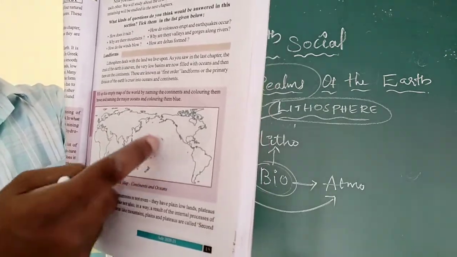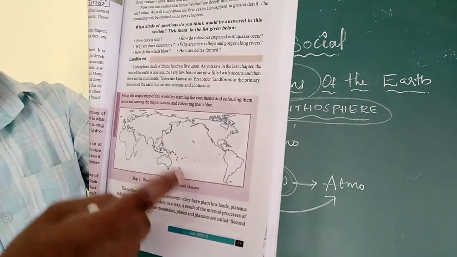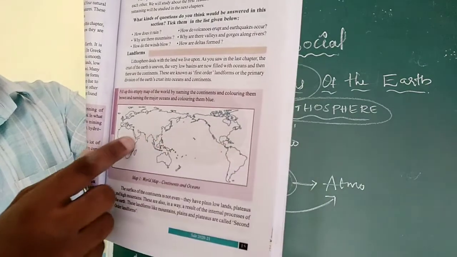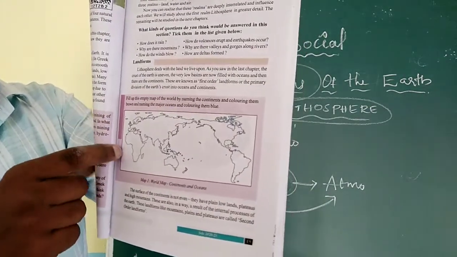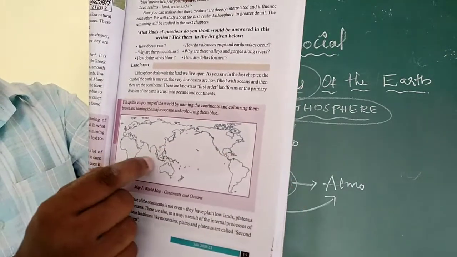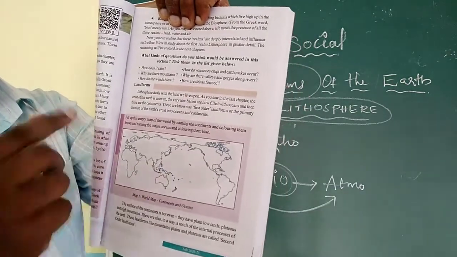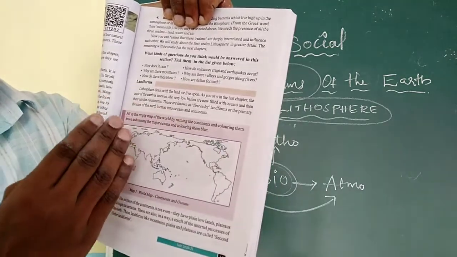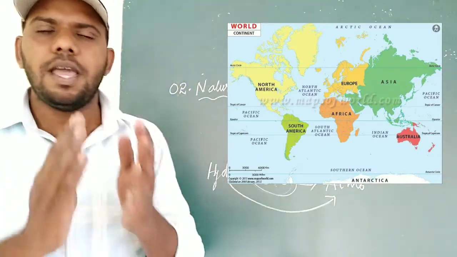So here is the Pacific Ocean. If divided from here, it comes North America, South America, and Asia goes there. But this map is cut from the Atlantic Ocean, so here the Atlantic Ocean will come. And this is the Pacific Ocean, this is the Indian Ocean. Got it? So the world map we daily use is somewhat different from this one. This is divided from the Atlantic Ocean, and here now you are seeing the map divided from the Pacific Ocean.